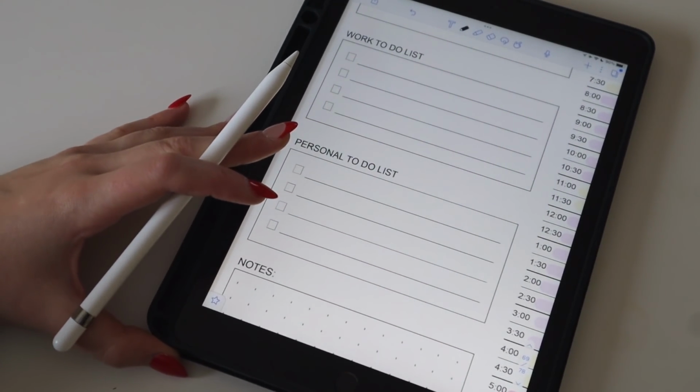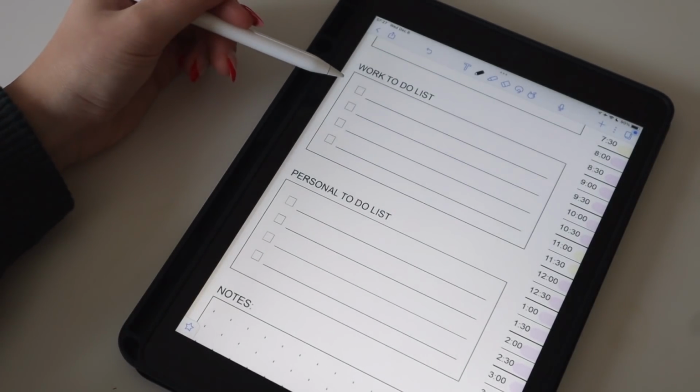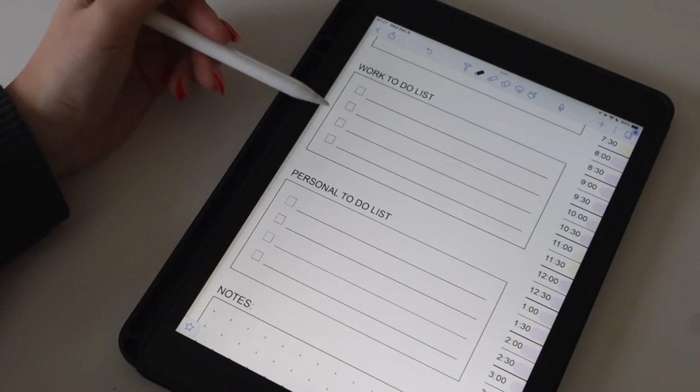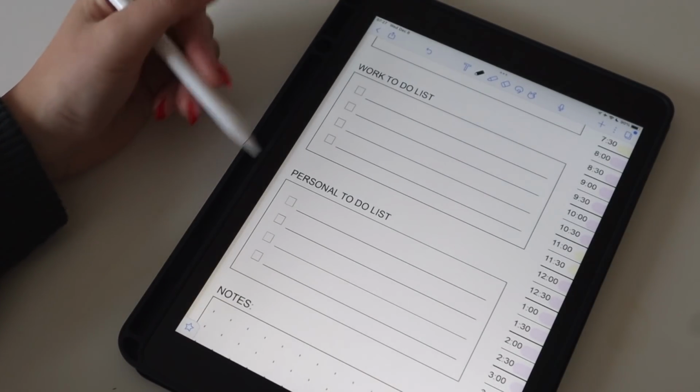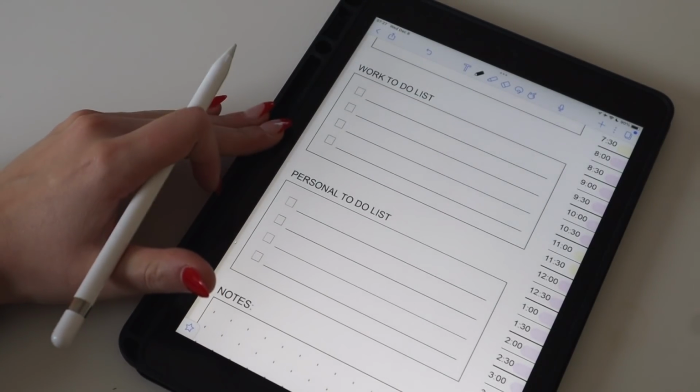But I guess for the sake of this video, since I don't vlog during my work day, I'll make my work to-do list now. And I really love that there's only 4 boxes because I really try and prioritize 3 or 4 high priority tasks because I find a long to-do list really overwhelms me. So I'm gonna go ahead and fill this in super quick because I have 3 minutes before I start work for the day.